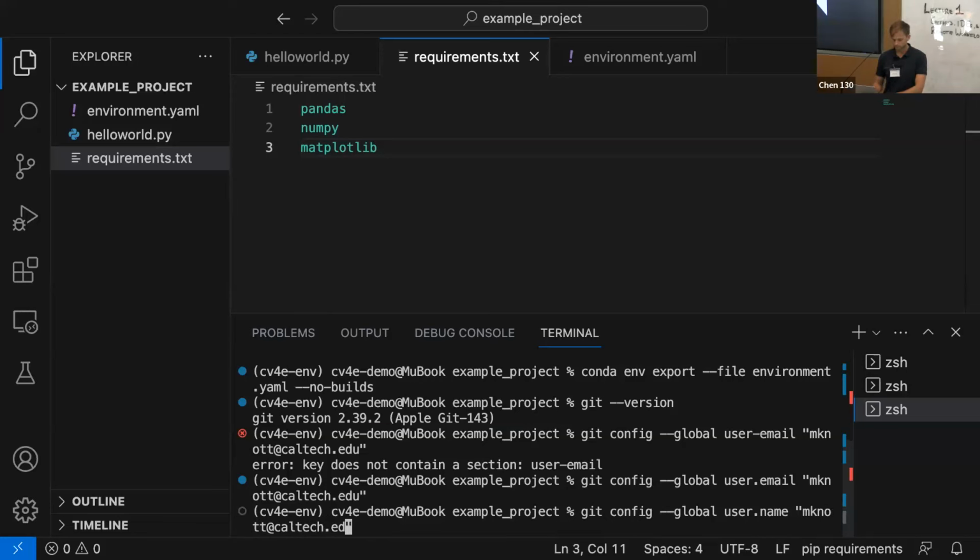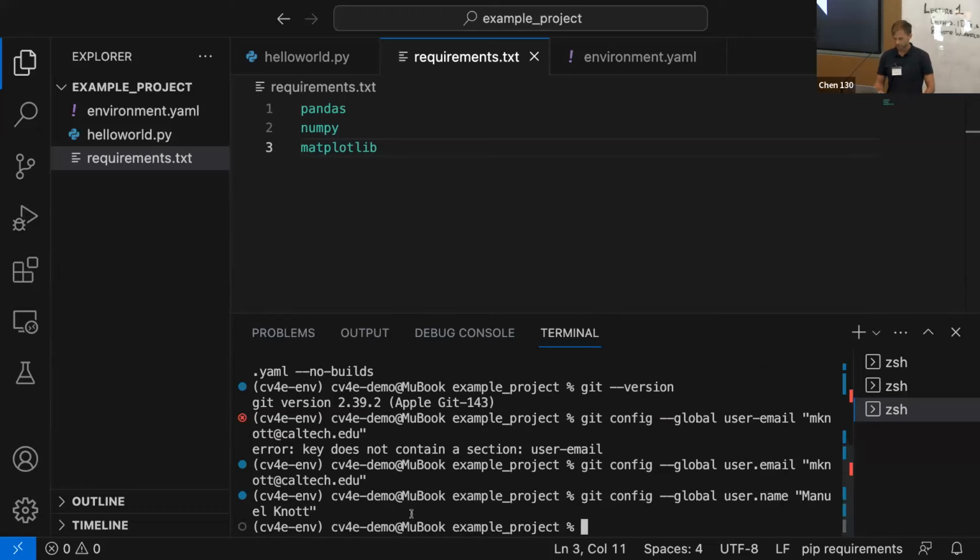Sorry, just to check, should your email be the one that your GitHub account is registered with? That doesn't really matter technically, but it might be useful, yeah. But it works otherwise as well. This is independent from GitHub. We're still using Git just as a local version control, and it's really just some meta string that is added. It's useful if it matches your GitHub email, but not a requirement. All right.